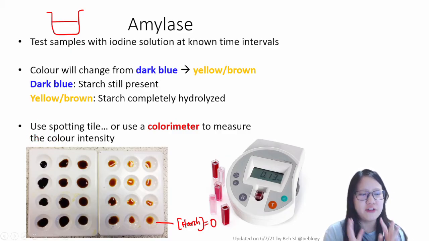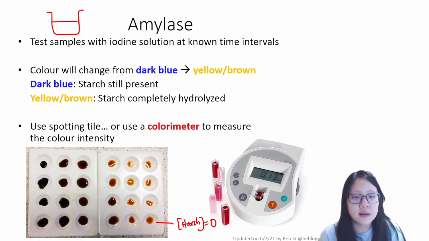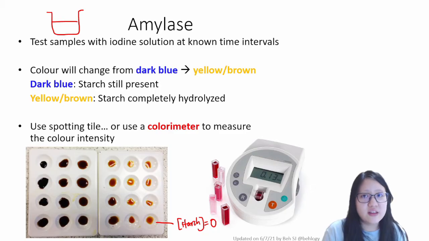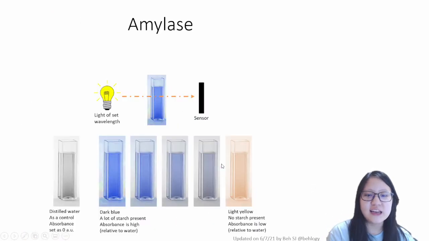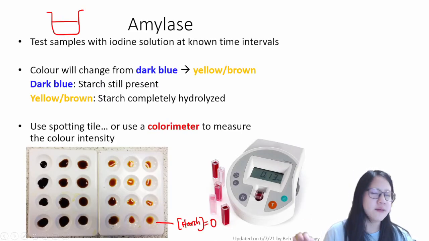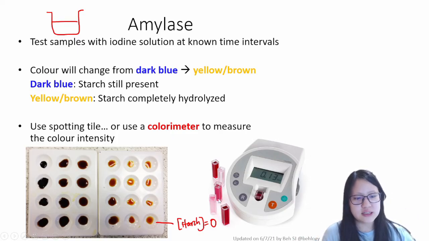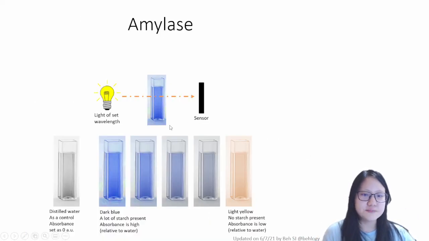So it's not very accurate, it's just by your eyesight, right? And how you differentiate colors. But there is a quantitative method using a colorimeter to measure the color intensity. So this is a colorimeter, this is a fancy one. Our lab has an older version, quite bulky, quite chunky, but it also uses what we call cuvettes.